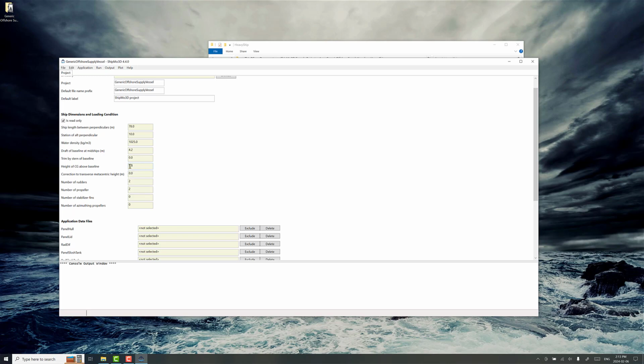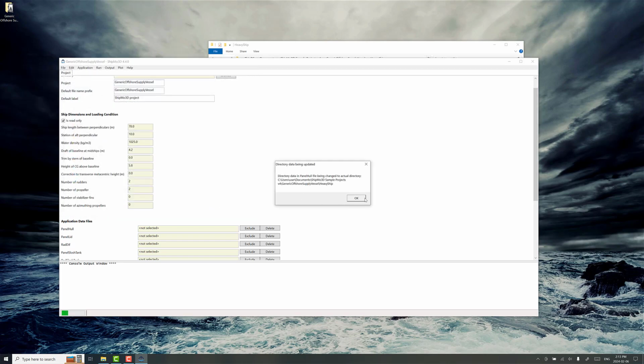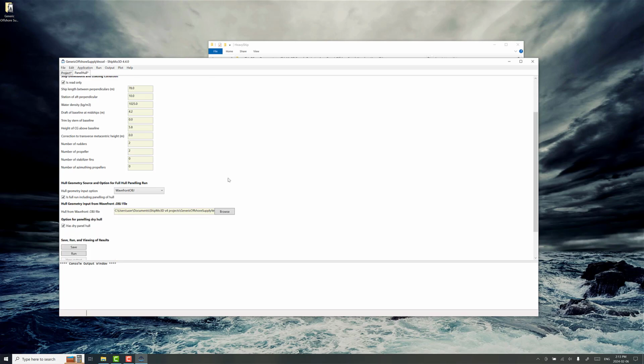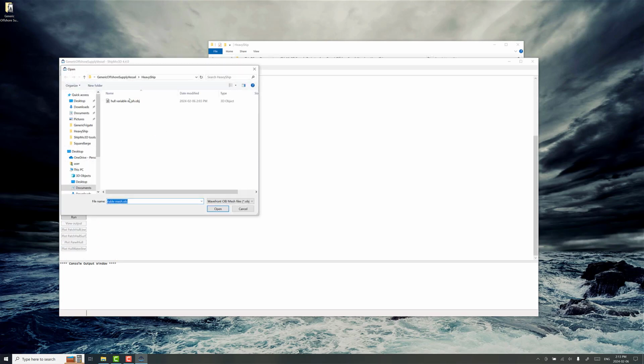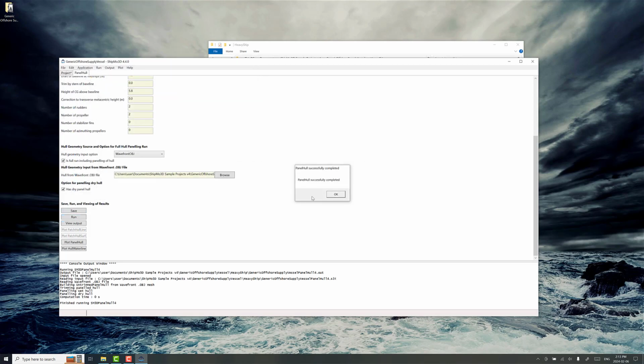In this example, this is going to be related to something close to the maximum allowable KG above baseline, CG above baseline for that configuration. Of course, it's going to be specific to your project. But we'll go add existing data, panel hull, and of course we've got a panel hull configuration there already. Make sure that it's pointing to information on your computer. The hull variable mesh is already provided, and we'll have to save and run that. Nothing else is provided otherwise.